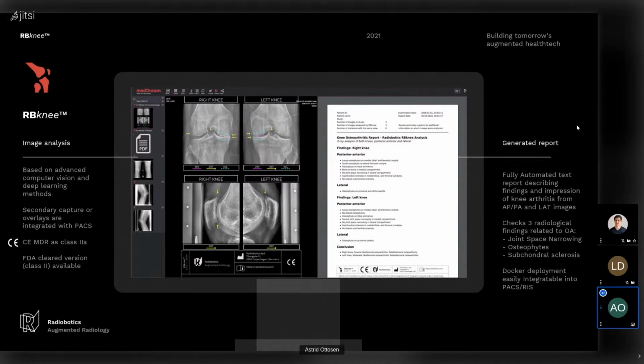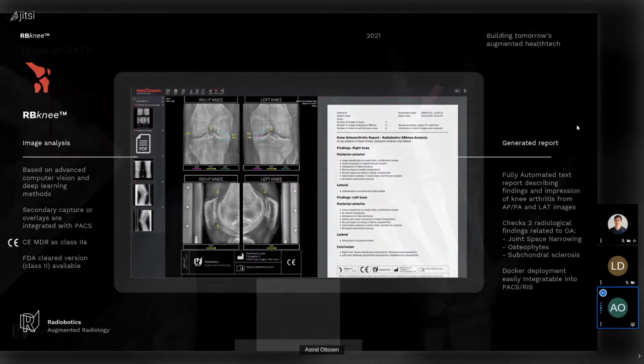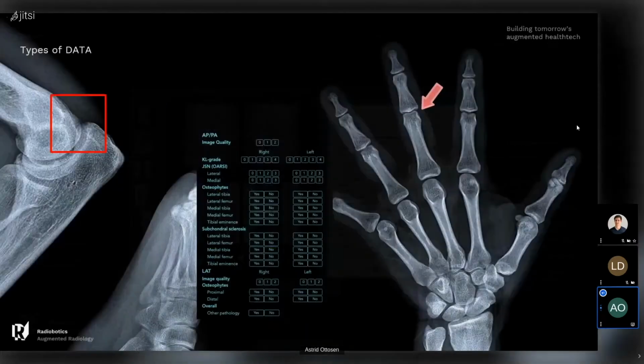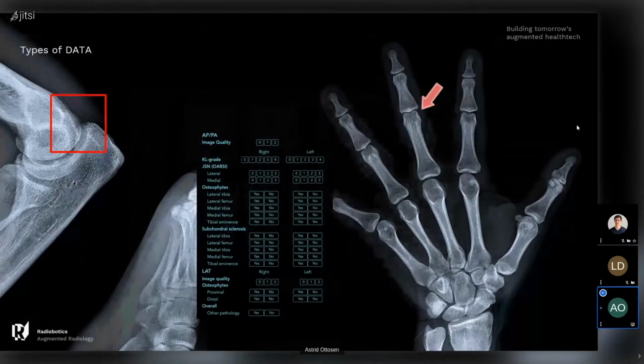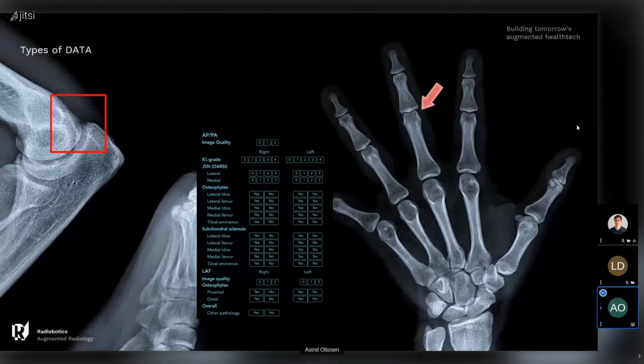To the left, you see copies of the original images with these markings that RBNE has found. And to the right, you see a text report describing these findings. To make such a device, we need data, and we need different kinds of data. We need the anatomy, so images of the anatomies in question, so X-rays. And we also need annotations.